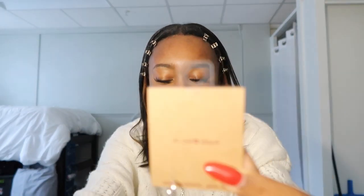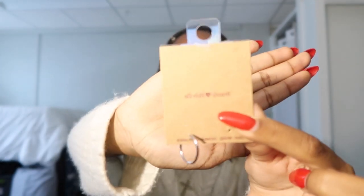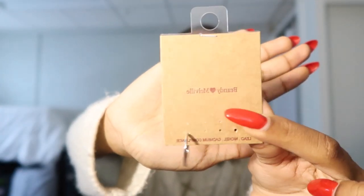The next thing I got from Brandy Melville was jewelry — three pieces, all silver. I'm kind of in my silver era. The first thing I got were these earrings — there's only one visible right now because the other one just fell on the ground, but it's just this little silver cute thing. I also want to get my seconds pierced when I go back home for break.